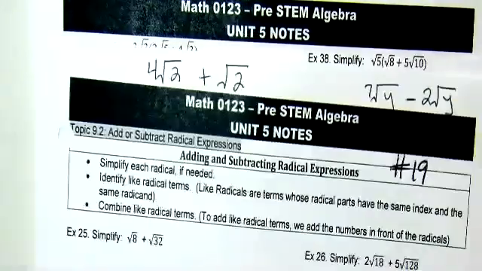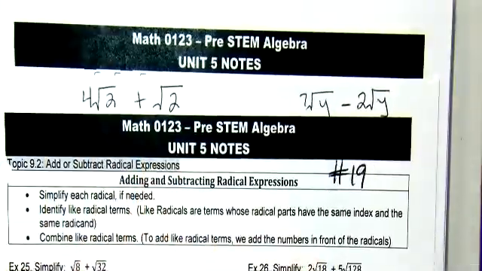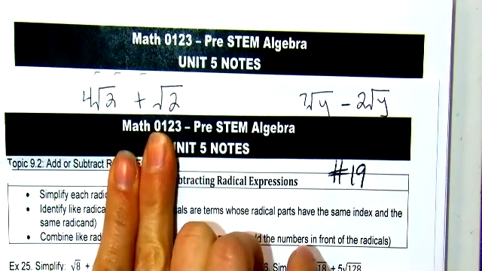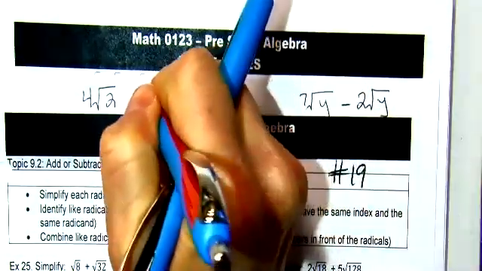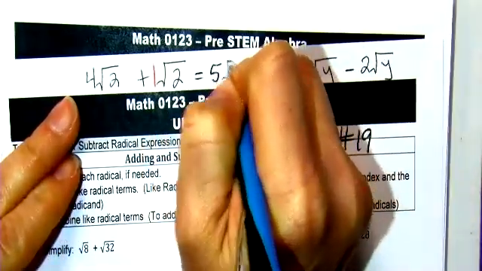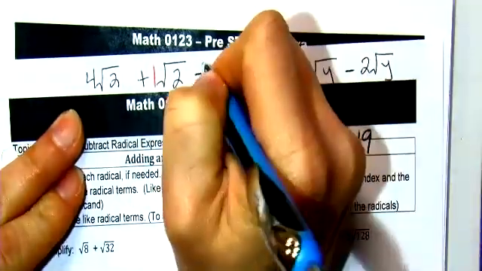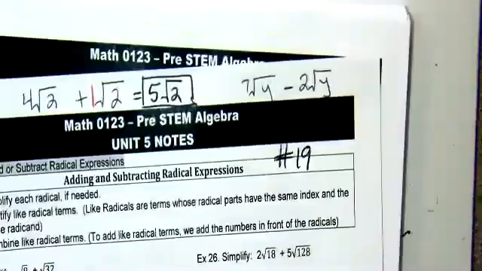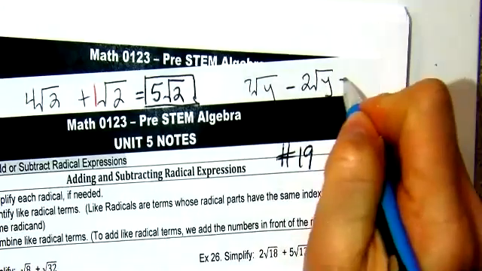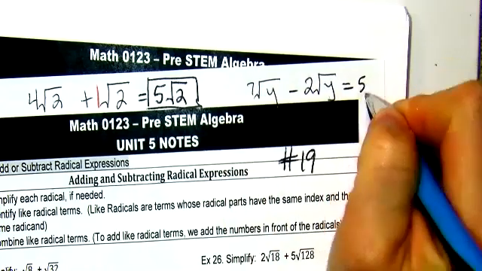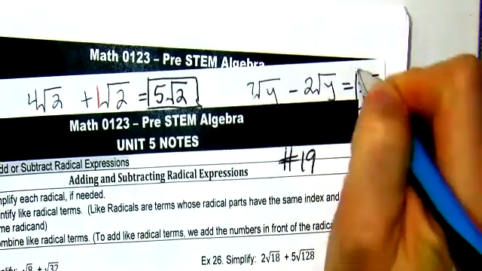So if you turn over, notice at the top I wrote a couple other examples. We'll do that again. These are already like terms because this has the square root of 2. So I can add these together, again remembering that this has an understood 1. So we're really just adding the numbers in front, which is 5, and we keep the radical the same. Sometimes you might have a variable underneath the radical. As long as it's the same exact variable, you can subtract these numbers out in front. So 7 minus 2 is 5, and then we just have the square root of y.